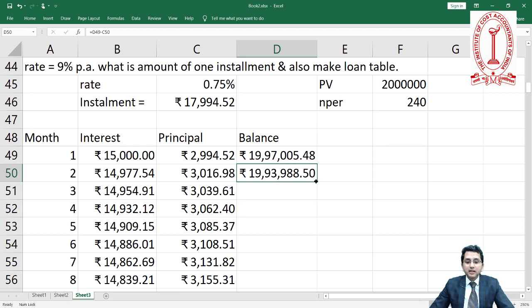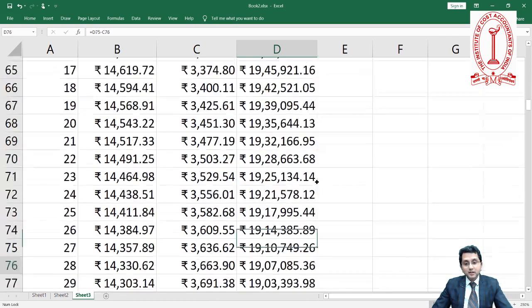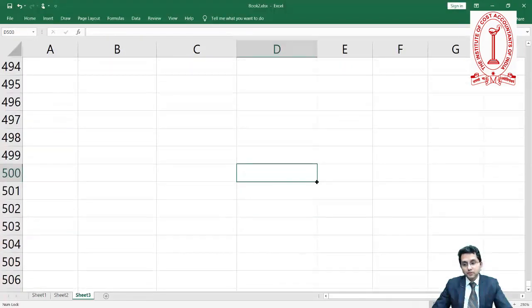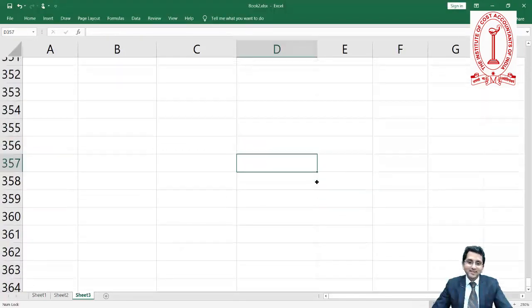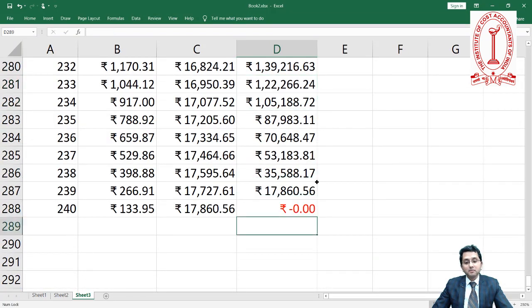Once you do this, then double click at the drag handle and see the balance is reducing. Oops. The balance is reducing and it has become almost zero.